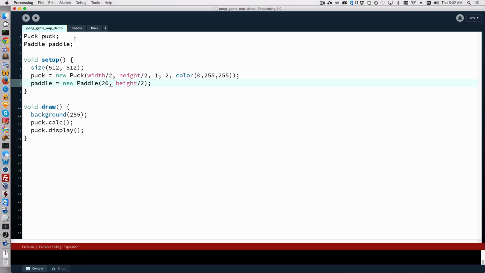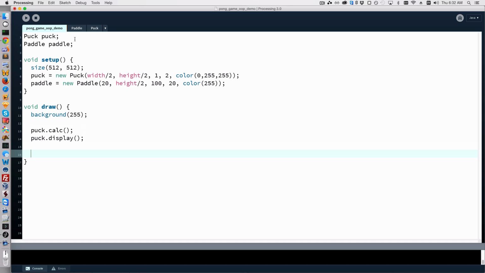Here we'll do the height divided by 2 so it's centered. And then we need the height and width of it. Let's do 100, and let's say 20, the width and height. And then we need a color. Let's just make it white for now. And then finally, and I'm going to add some spacing here just so we have some clarity, we need to be able to display it.